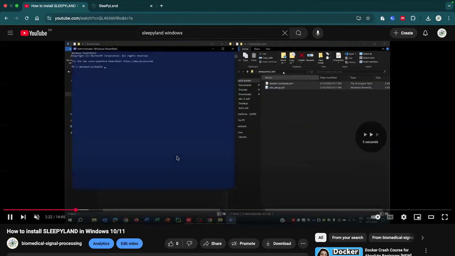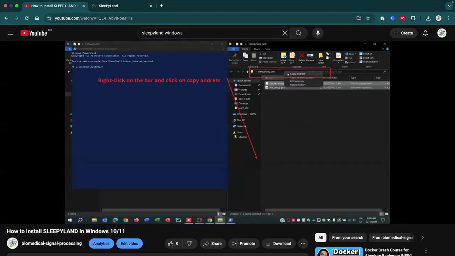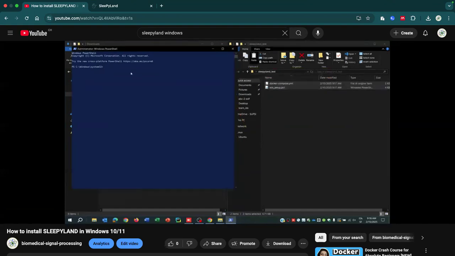You will see that you have to do the same steps now, right? You have to copy and paste the address where you have all the files you downloaded, so the new folder. So CD and the path where all the files are placed. And then again, type /win setup to start everything.